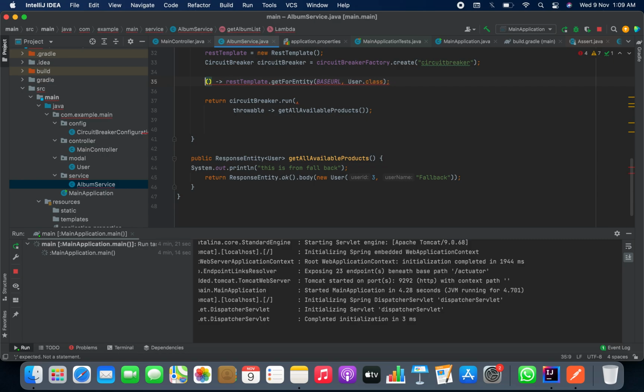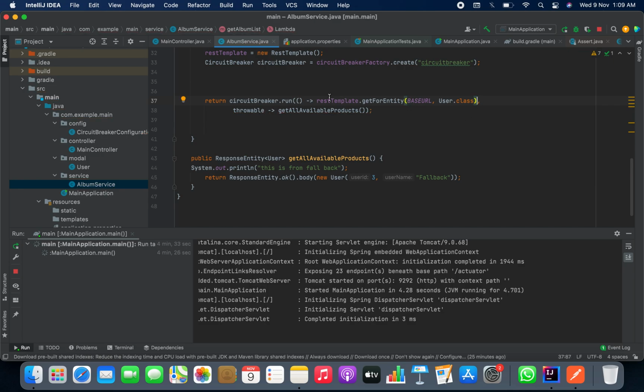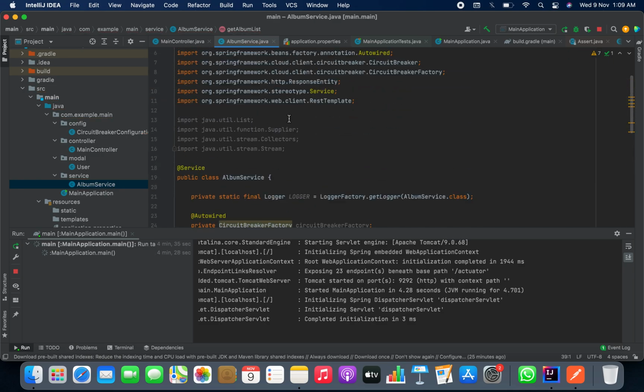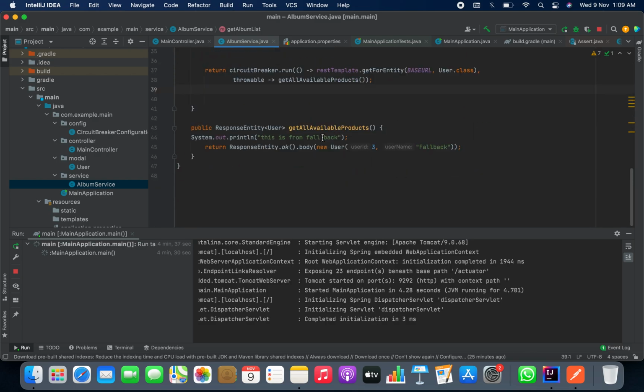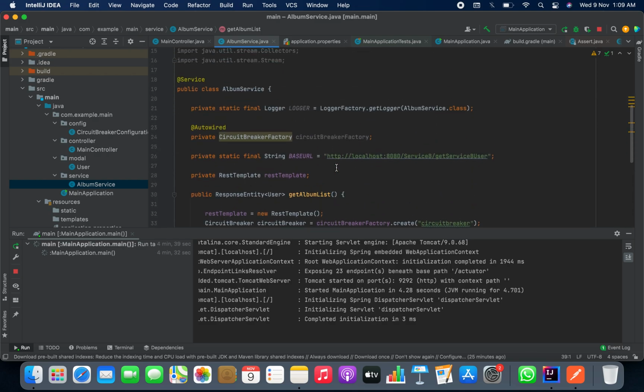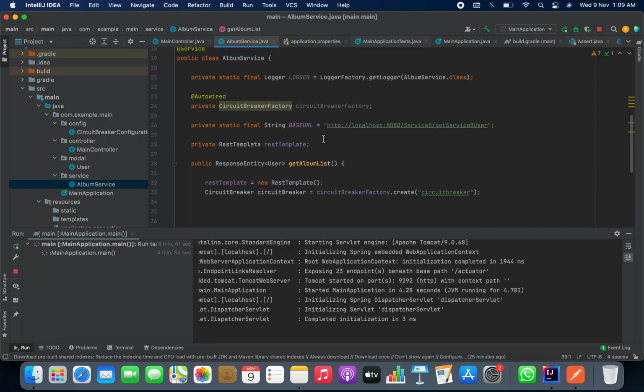This will work just fine. Put it in here. So this way it runs fine. Yeah, this works totally fine.